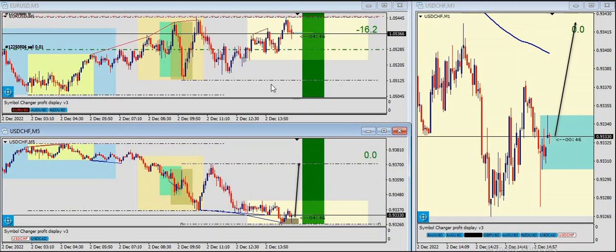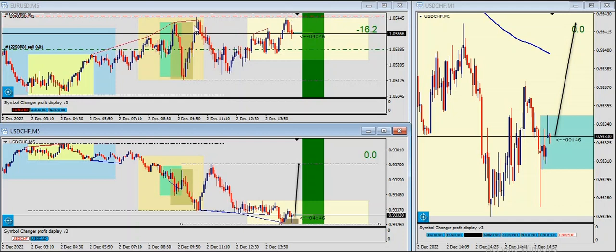So let's move on. This one happened today. USD CHF against Euro USD. Look at what happened. Price was creating lower highs and lower lows, and price was creating higher highs and higher lows. At this point, price gave a divergence, and look at what happened here. Price created a lower high, while price was creating a lower low as against a higher high. A higher high was supposed to be here, but it didn't create that high.